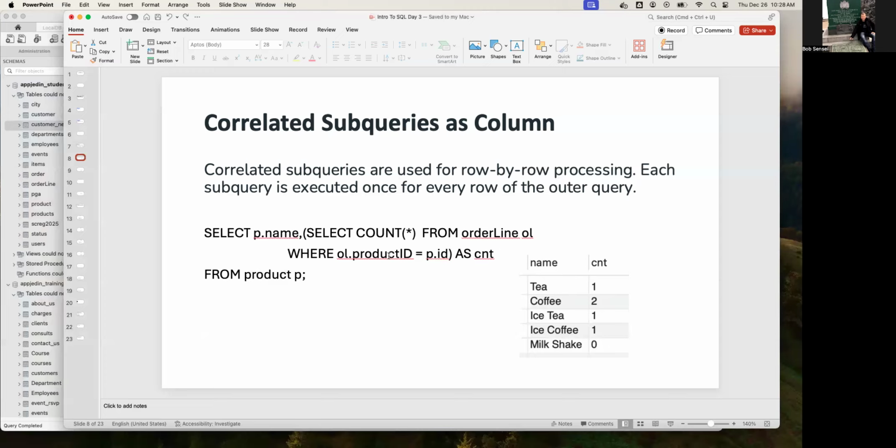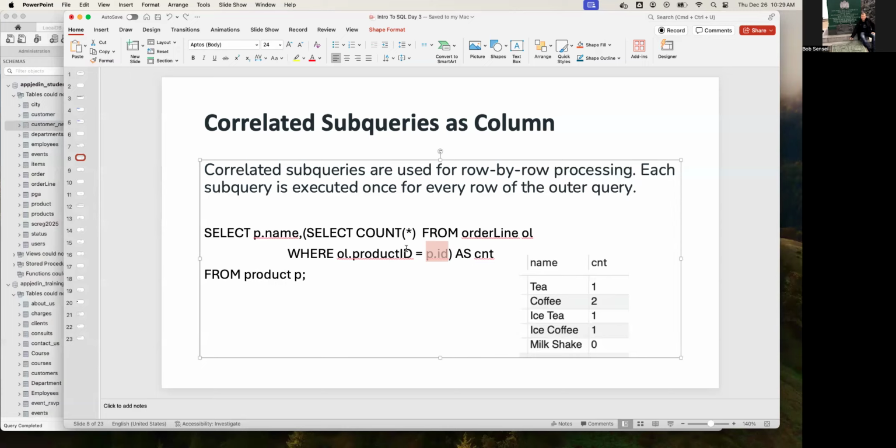The reason is that a value from the inner query is needed at the individual row level of the outer query, or it has to make a reference to the outer query. In this example, we have the product table, giving it an alias of P. The inner query is just taking a count of rows from the order line table, but in the where clause, it is referencing the ID of the table in the outer query. Basically here, we're trying to get a count of all orders for a particular product.